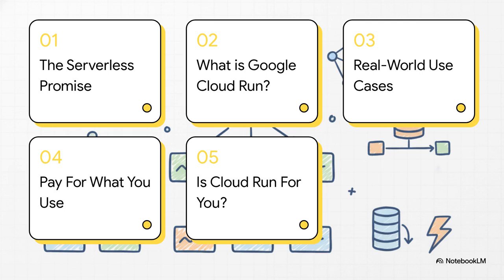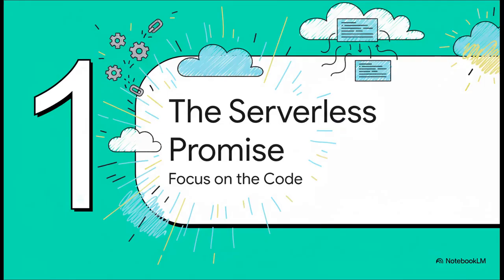All right, so here's the game plan. We're going to quickly unpack that whole serverless promise. Then we'll get into exactly what Google Cloud Run is. After that, we'll look at some real-world examples, break down the pricing, because that's always important, and then we'll help you figure out if Cloud Run is the right fit for your next project. Let's do it.